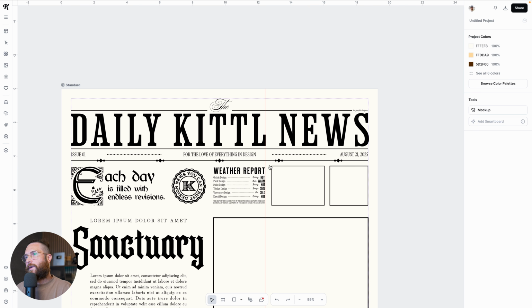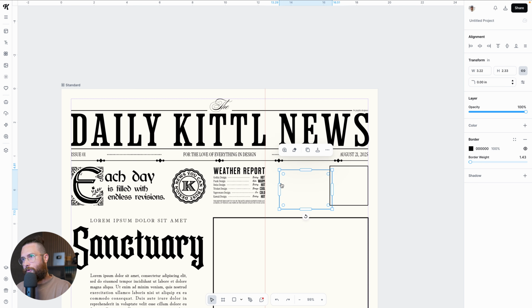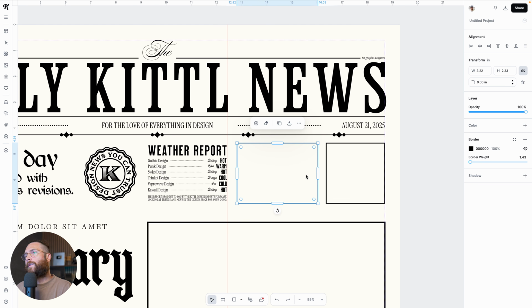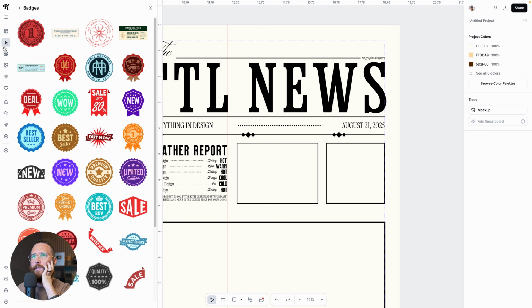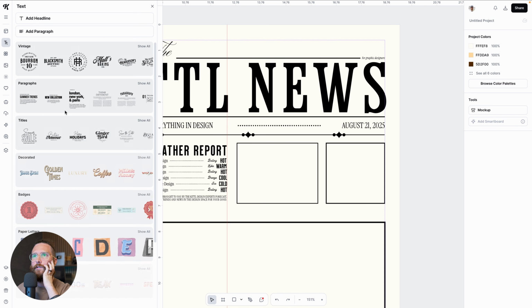Now with this section, I want to put a little brief about what's covered in this issue, but we've got to fill this out to know what to put there. So I'm just going to insert some paragraph text for the moment.